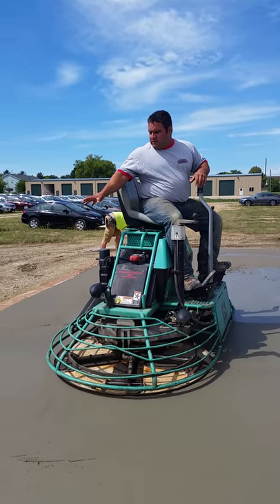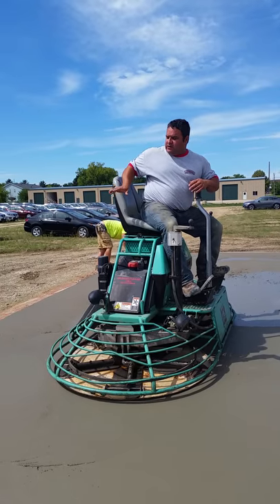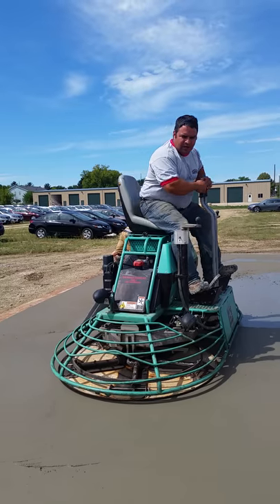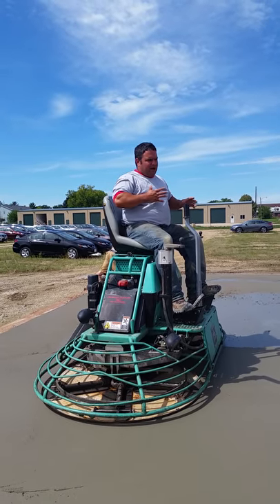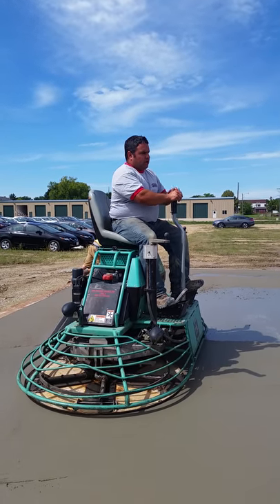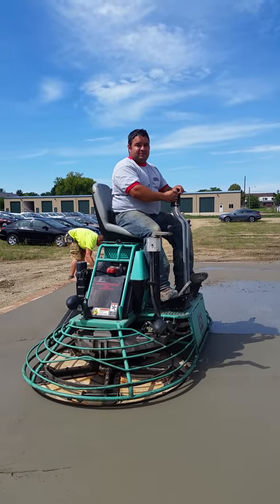So you can see when I come back to the edge here, I throttle down and maneuver the machine so that just one pan kind of dips out there instead of both pans coming back, stopping, and getting a stop-and-go mark. What I'm doing is coming back into it, throttling down, and just floating — pulling the cream away from the edge so it doesn't pile. Then as I get back out towards the body of the slab, I straighten the machine out. I do the same thing going into the fresher concrete — I throttle down, float through it, and then as I get into the harder stuff, I throttle up.